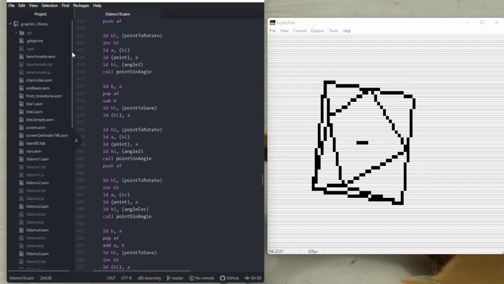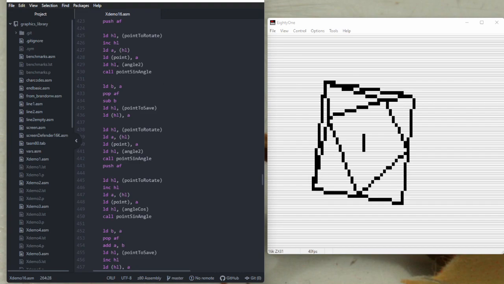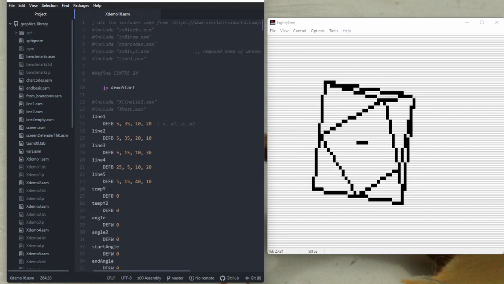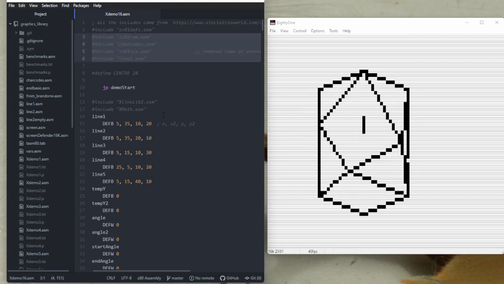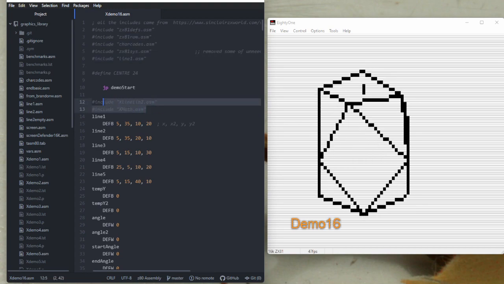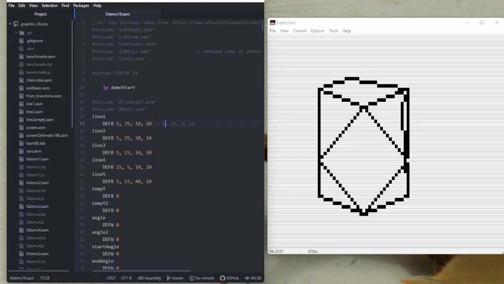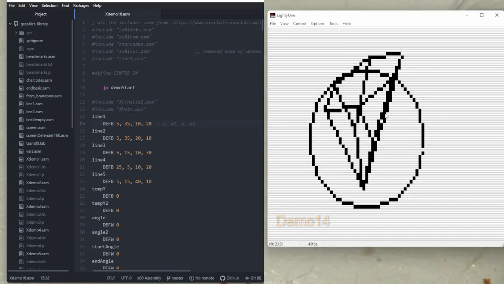I've written a 3D graphics library for the ZX81. Here you can see all the files that are in it. I'm using the same setup as I did for my previous video with the files from Byte Forever's method. And also you can see a couple of libraries. Xline lib2 is the main graphics library, and I've got some math routines for sine and multiply.